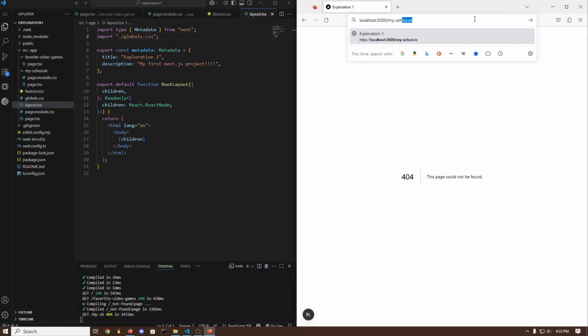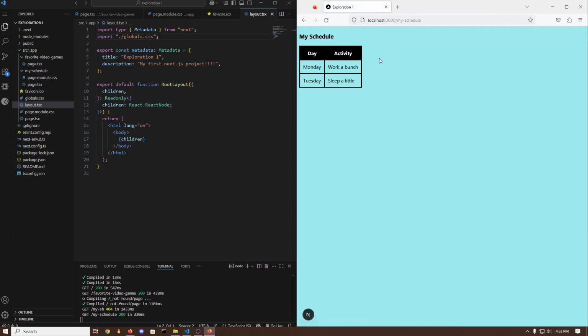You get a 404 if you go to an endpoint that doesn't have anything. And remember, the endpoint is just dictated by the folder name and having a page.tsx inside of that folder. So every folder inside of the app will have its own endpoint here, as long as there's a page.tsx in that folder. I think that's good for this one.